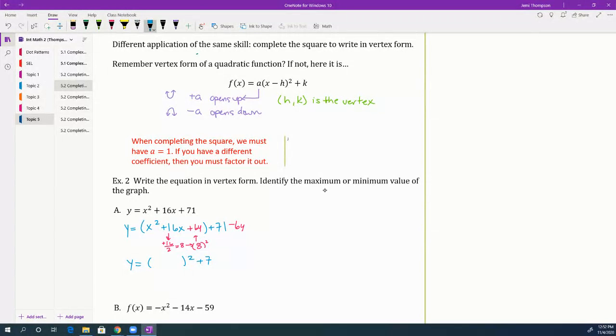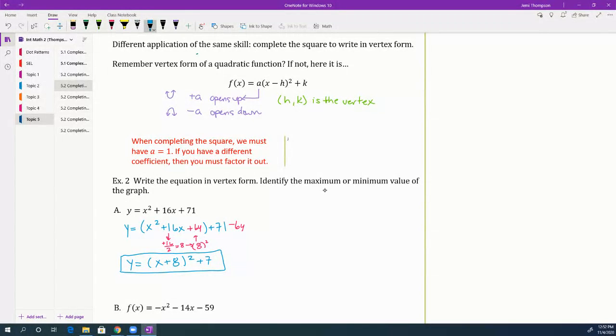And then on the inside, when I write this as a perfect square, I'm going to get x plus 8. I am misspeaking quite a bit today. Now, I don't need to solve, so this answers the question, writing in vertex form. So this is vertex form. So that's part of my answer. So we just went from standard form to vertex form.